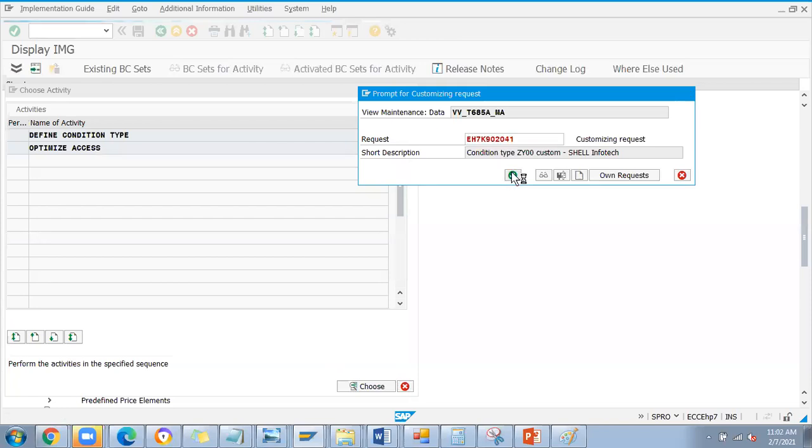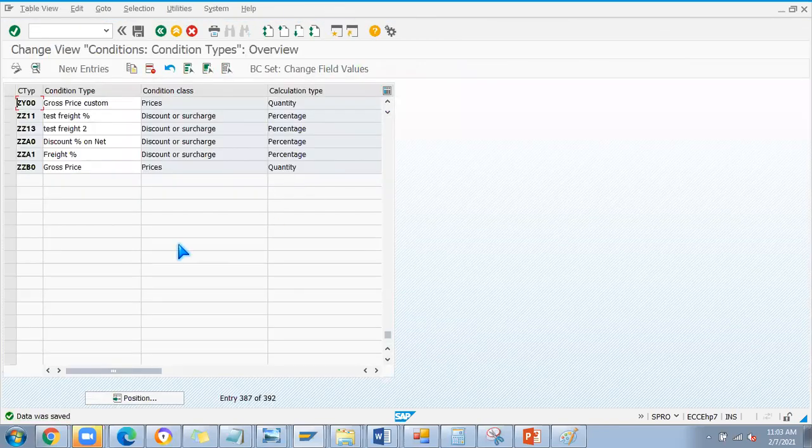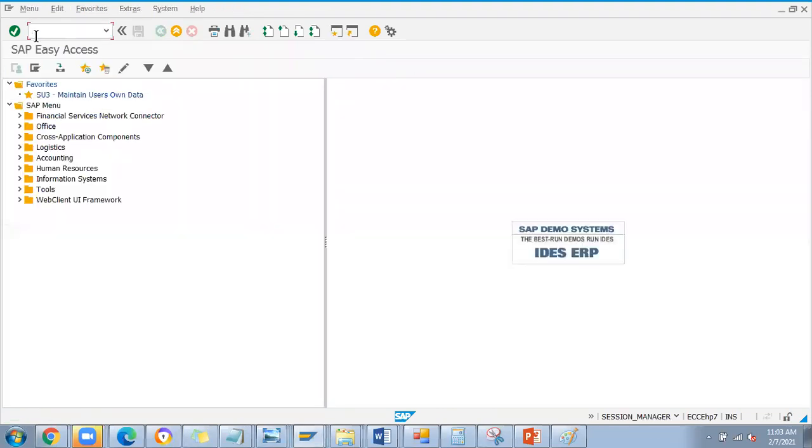Once I save this data, it got saved, but I don't know what number it got saved under. Today I'm going to talk completely about the table level details, like how the pricing data will get stored at table level, and also some other questions and doubts that come up. So I think it got clarified. Now I'll go to SE10 to check what all changes have been done in 109 with my ID.